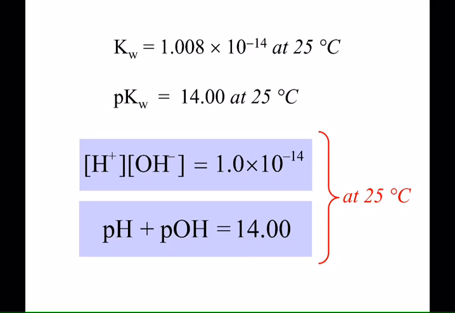Okay, so constants don't determine significant figures in general? It depends on how you work your problem. You never want to round a constant like kW so that it's the driving factor for how you round. Do you know what I mean? Because you had options. Instead of going with 1.0, you could have gone with 1.008 times 10 to the minus 14. So you never want to let that be your limiting factor. All right. Okay. What do we think?